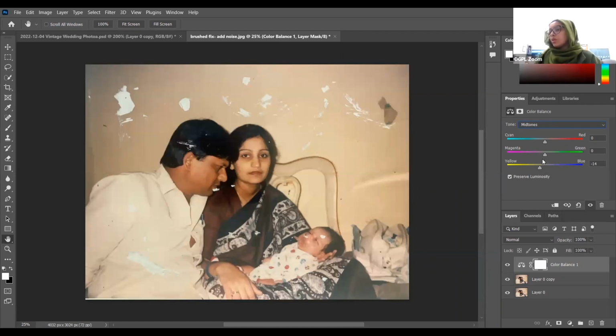It depends on what you want to see in your photo. I want to bring up the reds a little bit, and I'll go to shadows and play around with the shadows as well.